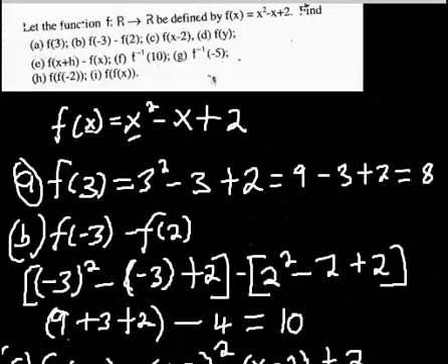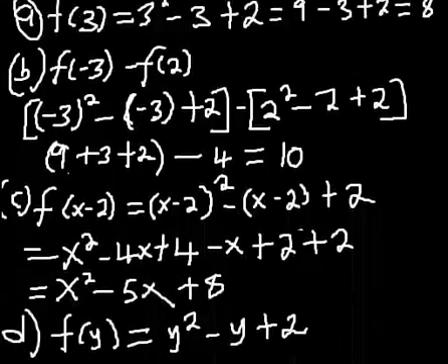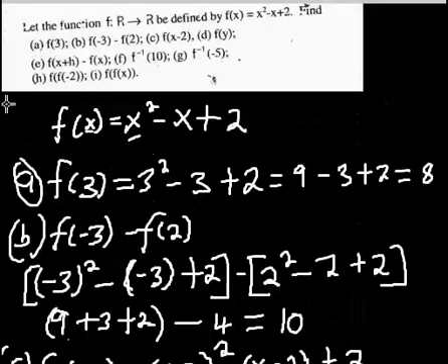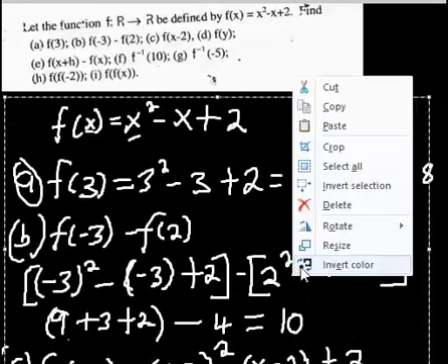Okay, so what do we have next? We have the E part of the question, f of x plus h minus f of x. All right, so I can clean up so that I will have space. So I'm doing the E part of the question, right? To evaluate f of x plus h, minus f of x.